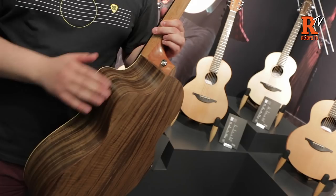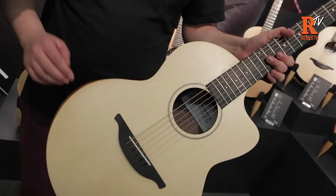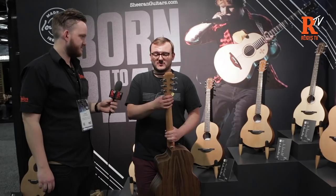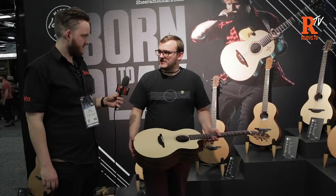These laminates are cut for us by a company in the Pacific Northwest, so it's American walnut — an incredible price point for American tonewood, made in Ireland. So just under a thousand pounds, you get a bevel, a cutaway, and the pickup as standard. All the guitars come with a soft case — not a gig bag, a proper soft case — so you can take it with you. And they're built in the same factory as the core models, on a slightly different production line. We're really proud of them.